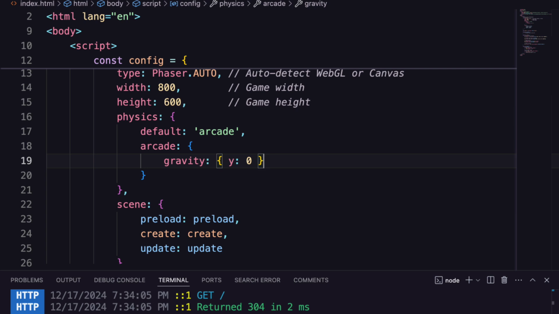And it's going to try to mimic Earth's gravity whenever you play a game. Now, there's a few things that we need to add to our update function that's going to check to see if these boxes have collided. So we're going to have a set of boxes that are falling down from the sky at kind of a random rate. Then we're going to have a player that we can control to try to collide with those boxes.